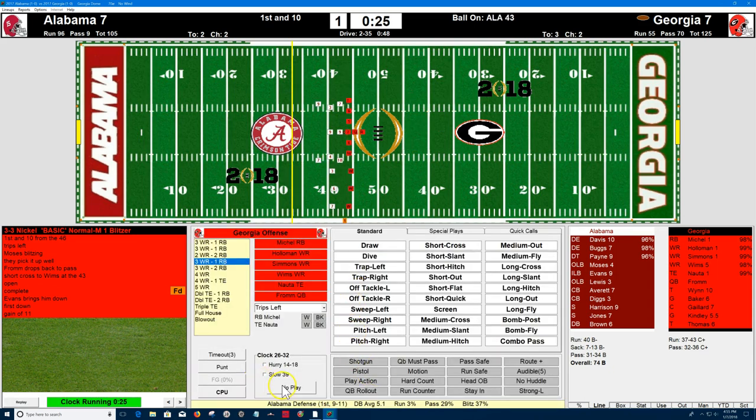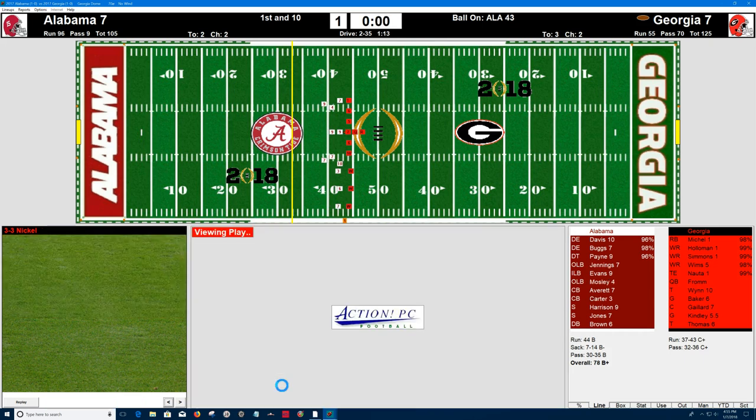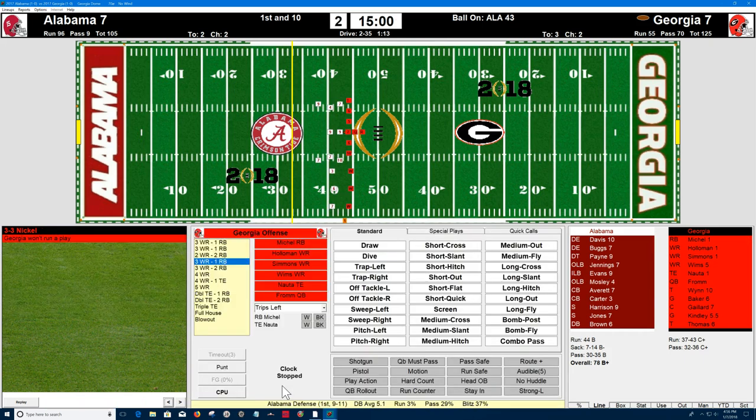And I think it's going to be the end of the quarter, and it is. We got a game. One quarter in the books here at the College Football National Championship. It's 7-7. We'll be right back. The second quarter of today's College Football National Championship is about to be played. Alabama and Georgia tied at 7.